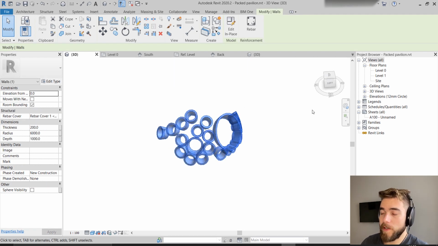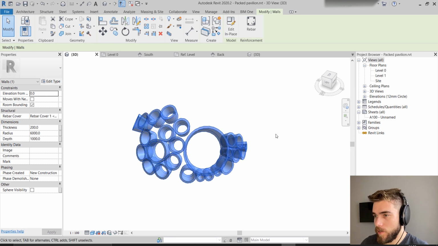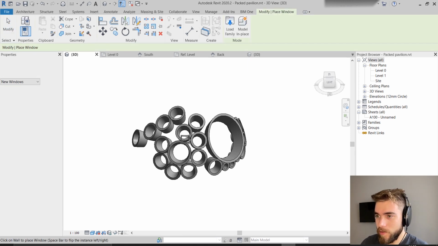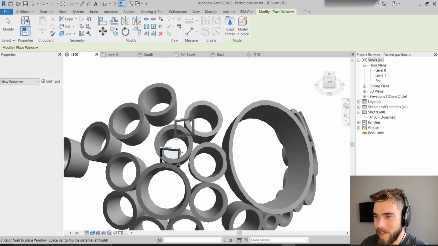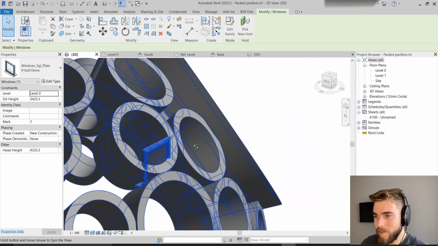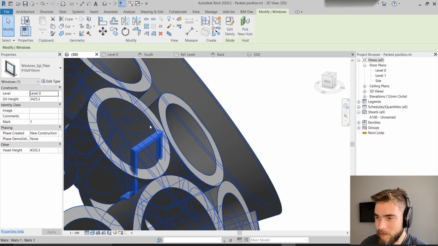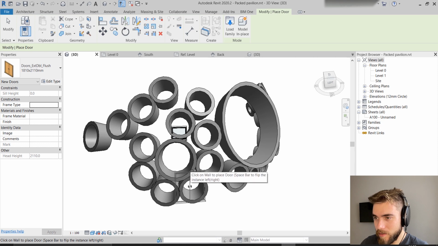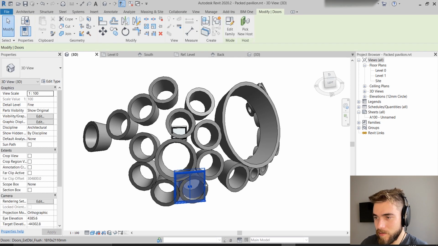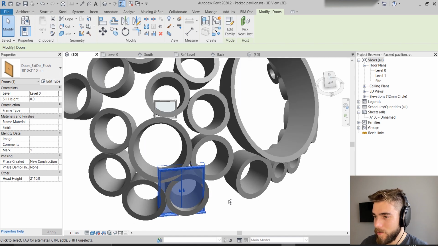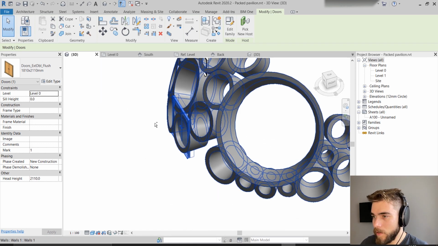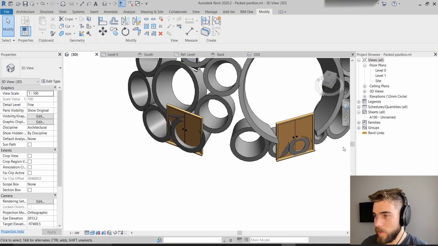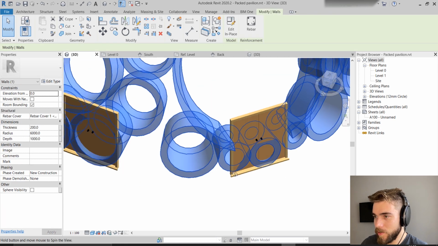Okay, and I'm going to finish the family, and now we have that thing as one family, and it says walls here, which is crazy. And since it says walls, we can try and create a window, and yeah, it took the window. It looks ridiculous, but it still can host a window. And door. Isn't that door adorable? Oh my god, so much cringe. Let's make a new one here. Great, here we even managed to cut a little bit of the geometry.